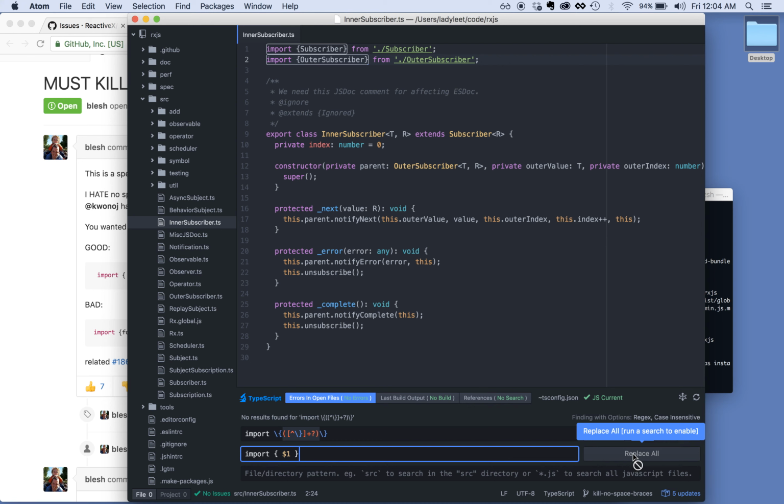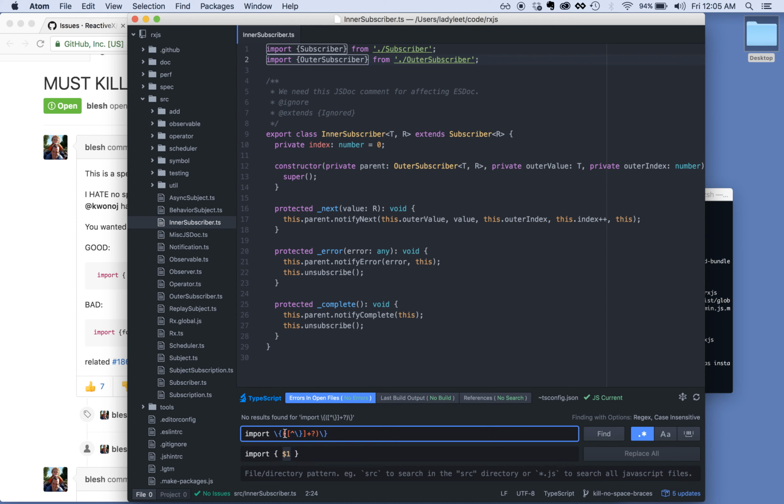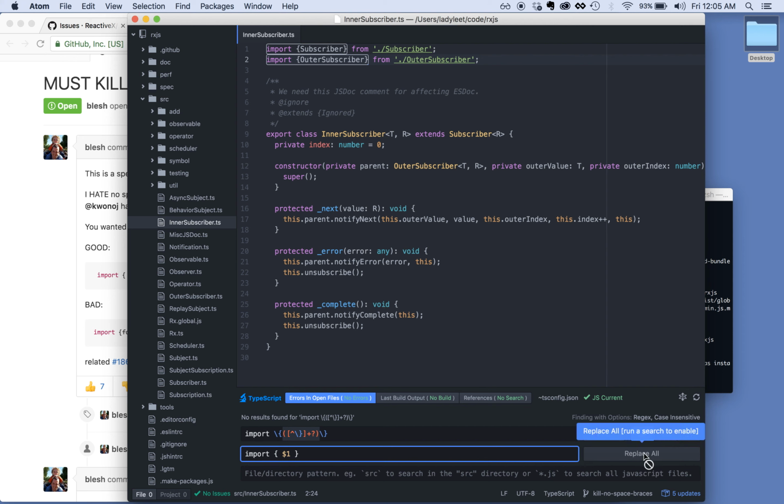Okay, so this is what we're finding, and we're matching this little bit here, and we're going to replace the whole shebang with whatever we put in here, and we've got this little variable that will give us whatever this guy found. And so if I run this, then in theory, it should add spaces here because I've put spaces around our little variable, right? Oh, hurts my brain. So I'm going to hit replace all, and we're going to watch to see if it changes. Can you undo things? Absolutely.